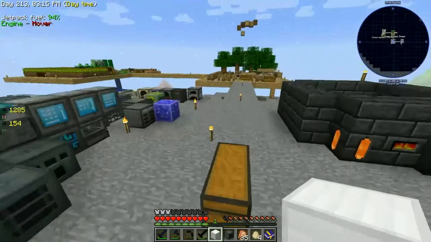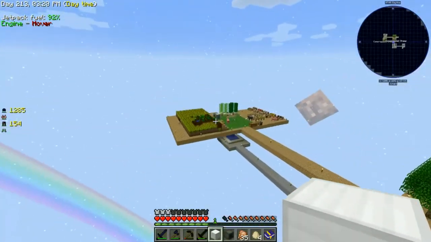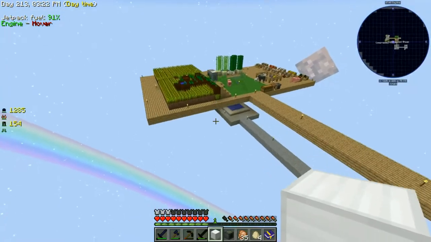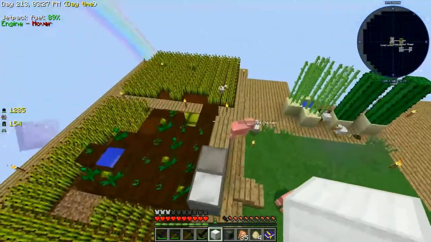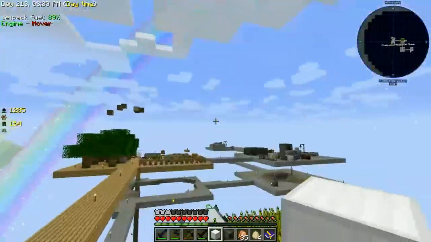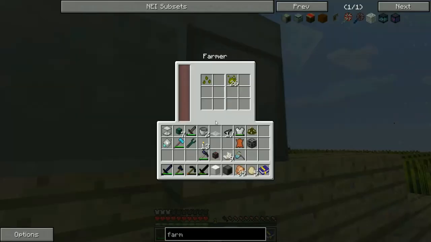Farmers, all they require is a little bit of power, and oh god. I can fly, I can fly, I can fly. I feel like Peter Pan. So, I mean, I've got a farmer sitting out right over here. Already hooked up. God, slime boots, stop it.